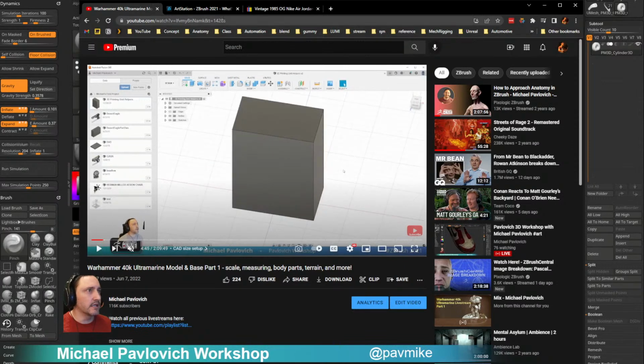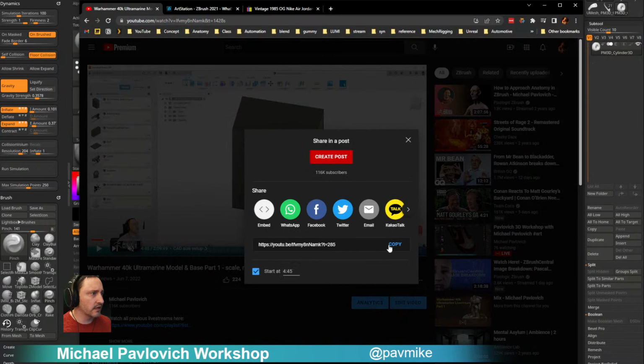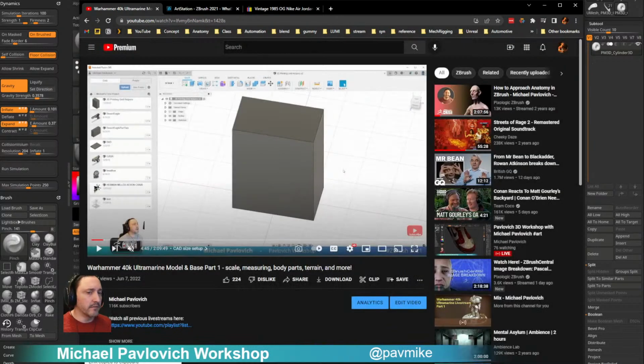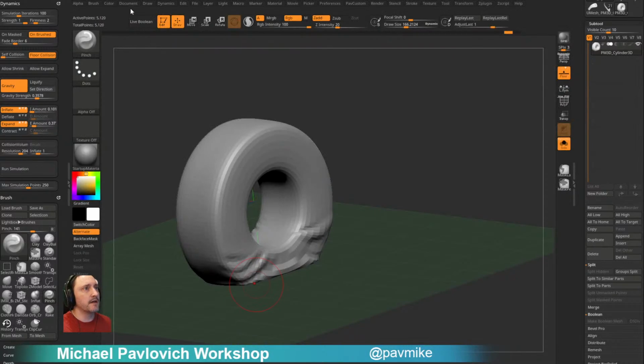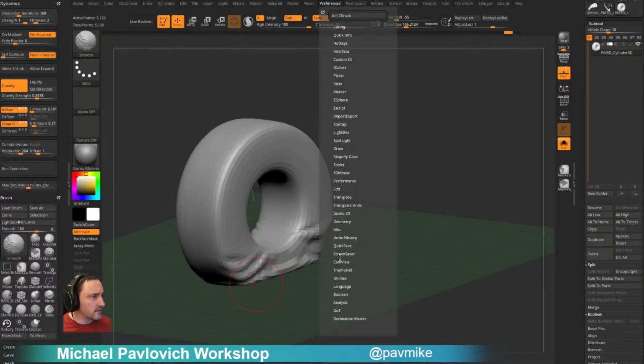It's right at the beginning here, so I'll drop this in here. This is how I do most of my ZBrush scale stuff. We also talk about how to use stuff in here, like your preferences. Where is it? It's called the, come on, man, transpose.